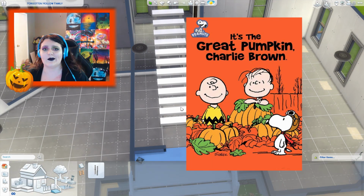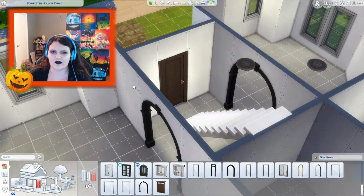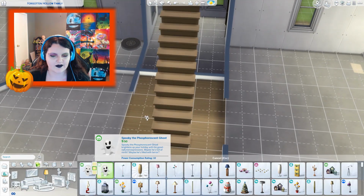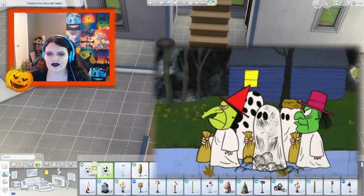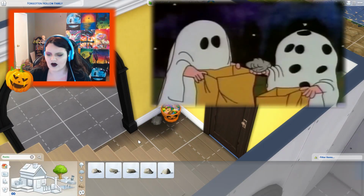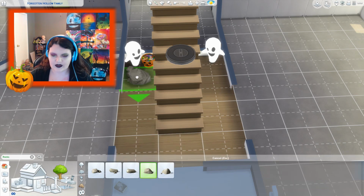It's the Great Pumpkin, Charlie Brown. Probably go with black and then do some sort of yellow wall for Charlie Brown's shirt. Now to Great Pumpkinify it. Now in these corners we are going to put little ghost lights for how all of the kids dressed up. There's the candy dish for the trick-or-treaters. There's Charlie Brown's rock. Oh, you know what? No. Okay, and I'm going to put not 1, not 2, but 3 rocks.